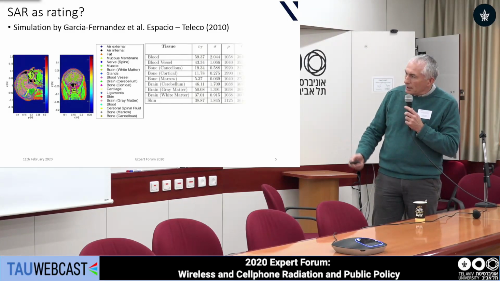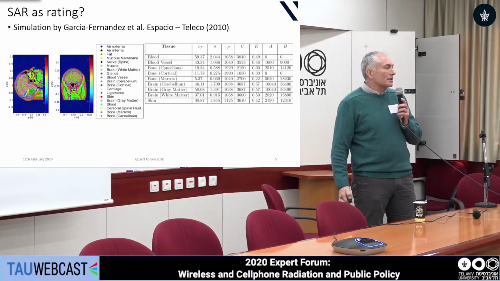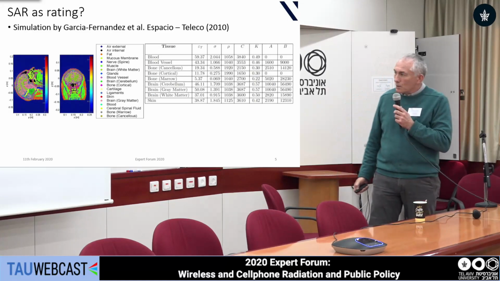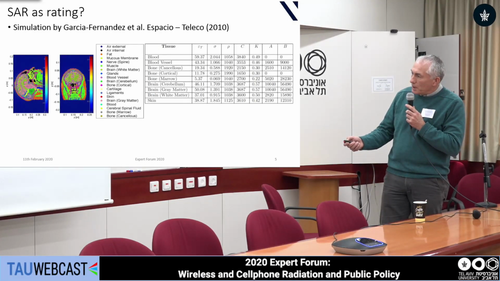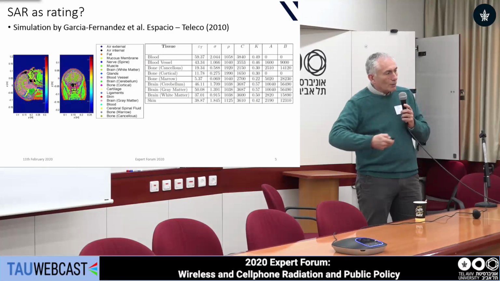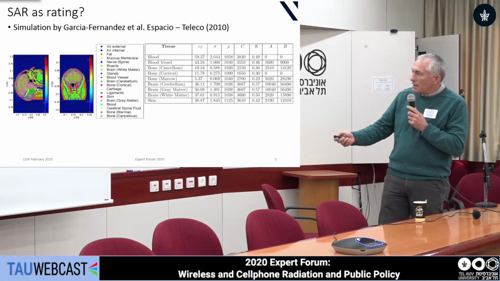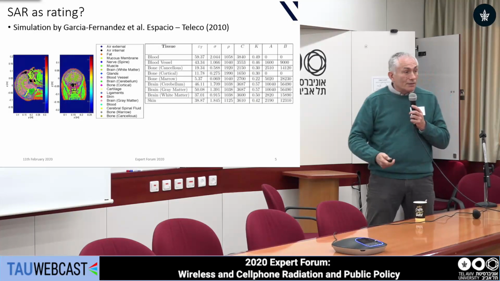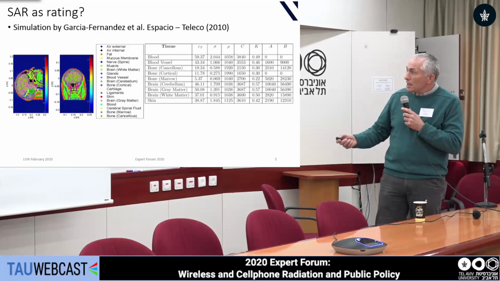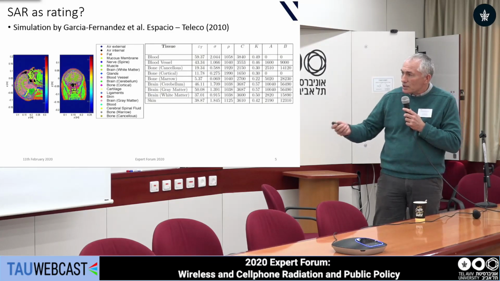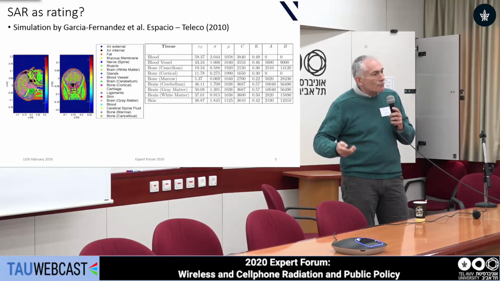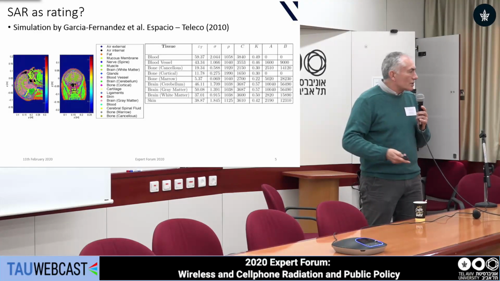And if you look at the number of different parameters they have to put in to make this, you can see it's quite different. You've got blood vessels, bone, and here you've got the dielectric permittivity, how it will react to an electric field. Next to it, you've got its conductivity. Does it conduct electricity at all? Then further down, this will be its density. Then it's got its specific heat, etc., etc., etc. We'll go down. And they run electromagnetic simulation models in computers.